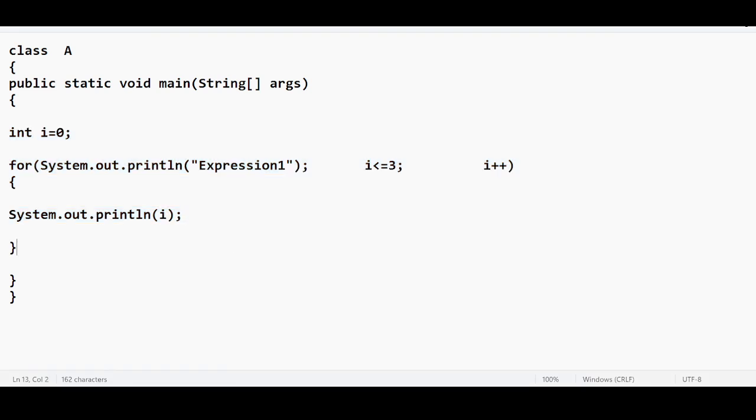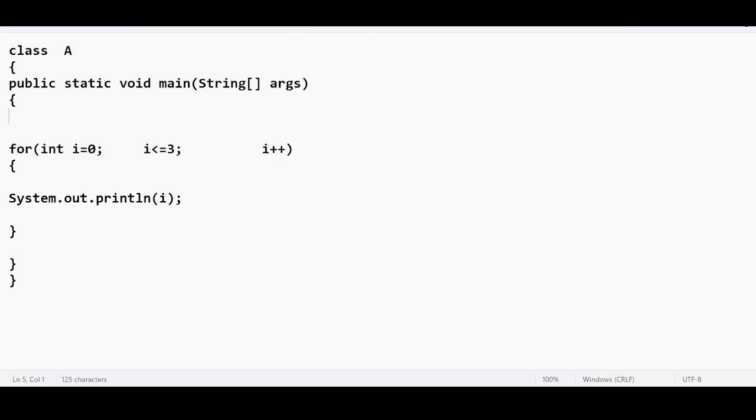Now let's see another example. Let me remove this. Now second example, one more scenario. You can get this kind of question. Now I am removing expression 2. I am completely removing the conditional check. So now I have only expression 1, and expression 2 is empty. There is expression 3. So I want to run this code.